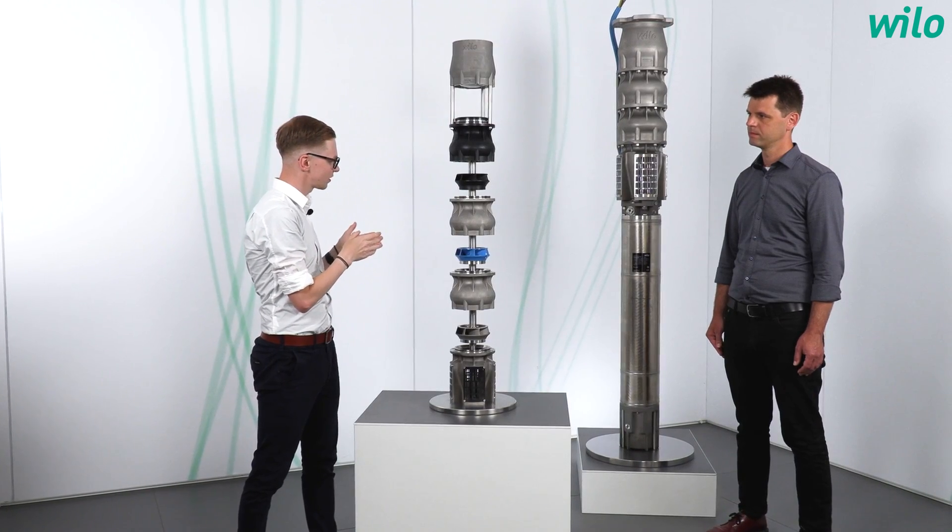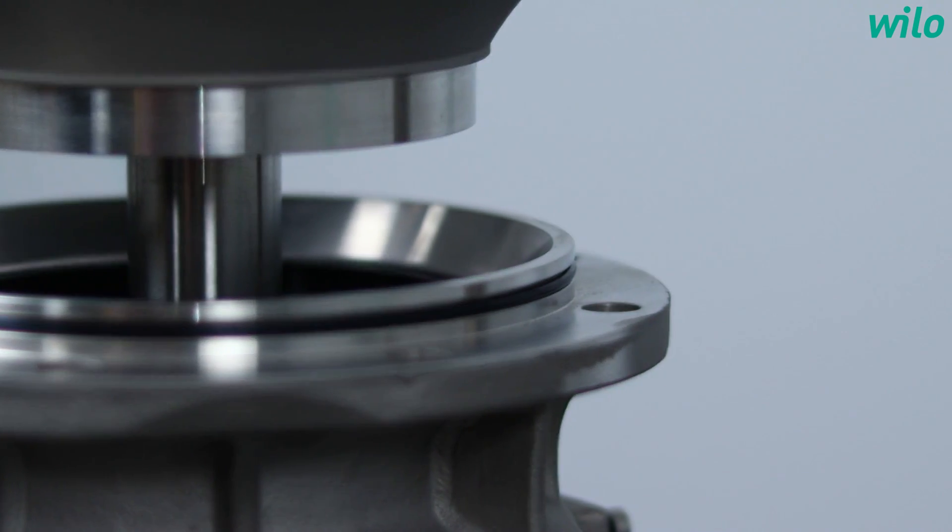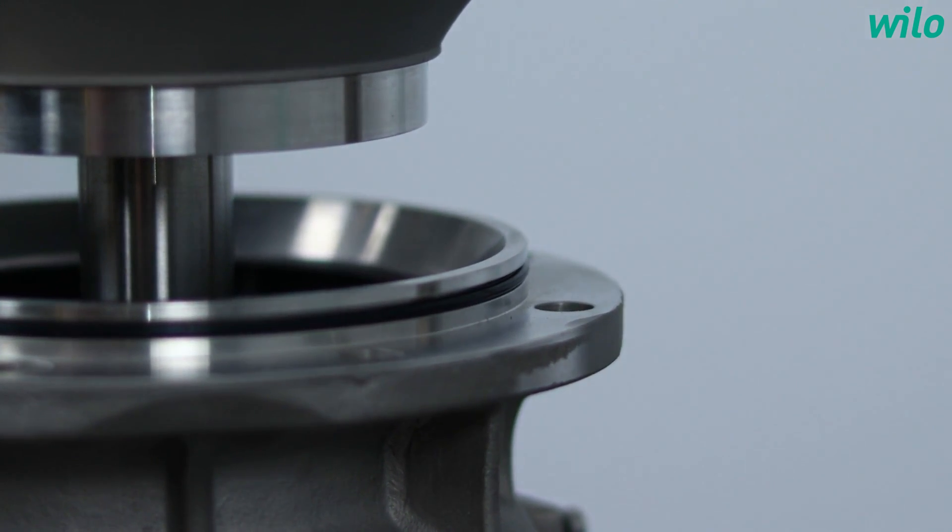Welcome Philipp. Hello Yannick. So this is the Vilo Actuin Cetos. The name and also the big size are very special. But this pump is used for raw water intake, right? Yeah, that's correct. The Vilo Actuin Cetos can be used for many applications, such as water supply, pressure boosting, industrial and offshore processes, as well as water treatment and desalination plants. It can also be used for agricultural irrigation.